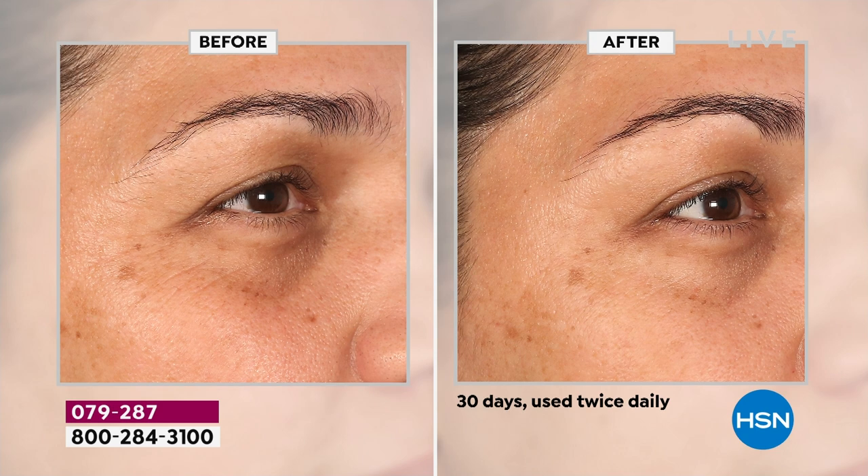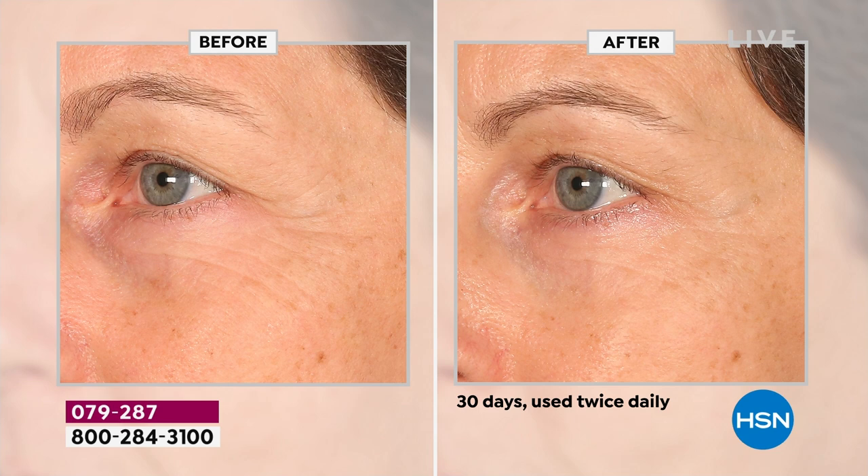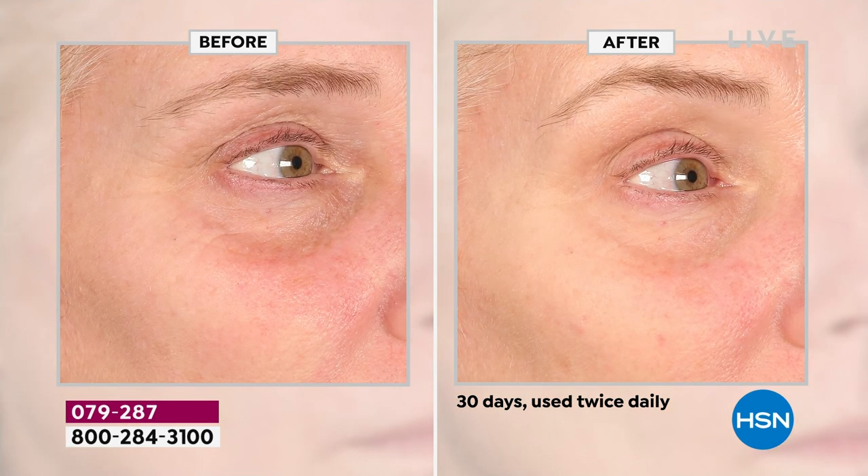Give me 60 days, give me 90 days — and you might get 90 days out of this. Look at the next one — look at the skin around her eyes, the crow's feet, the darkness, the puffiness. Her lid is firmer. The thinner and more fragile the skin, the better it works. Look at this lady — she's lost firmness, hydration, everything on that eyelid. When the skin is really thin, it works even better. Look at her eyelid after 30 days — I would never stop.